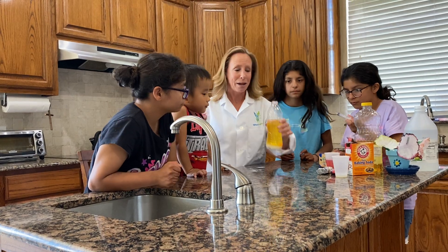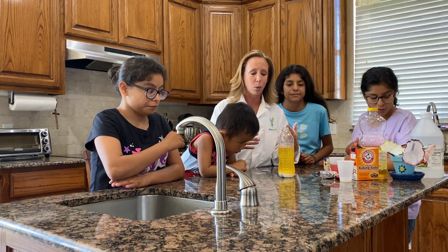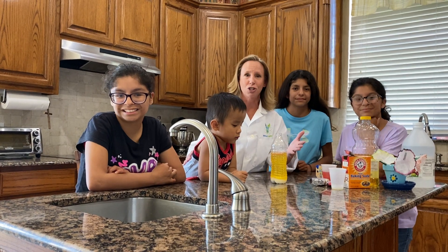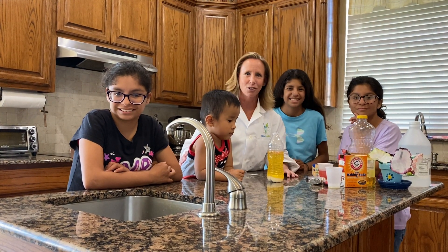This has been a lava lamp — tons of fun to make. It will work for quite a while if you put quite a bit of baking soda in there, which is why I put that nice thick layer. Have a great deal of fun with this with your children when you do it at home. We will see you right back here tomorrow.